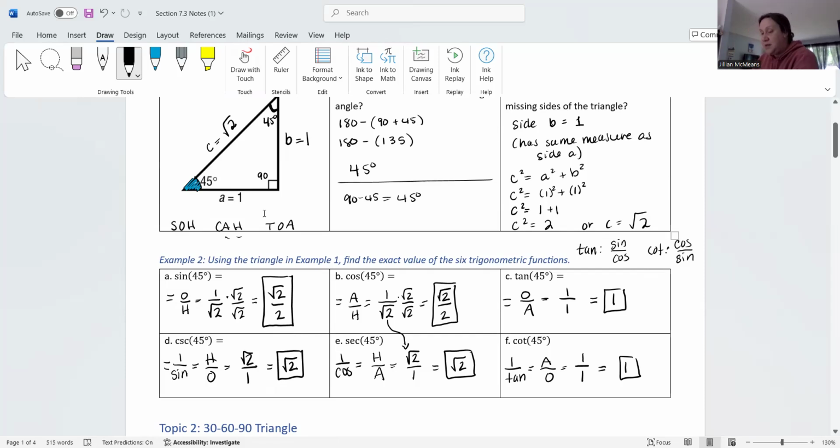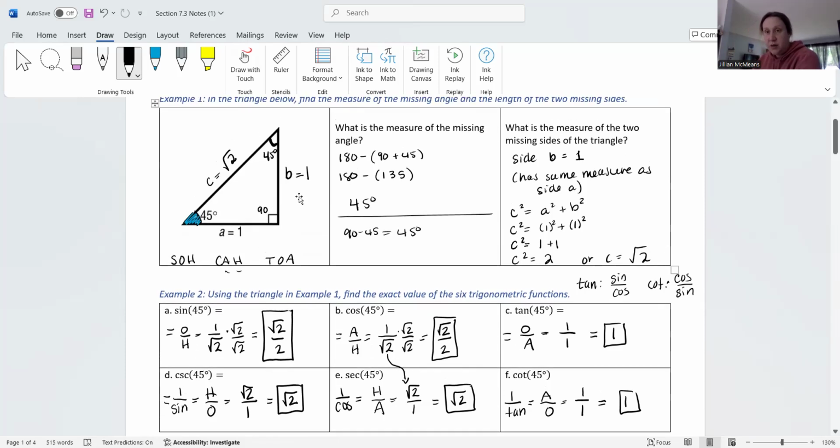Okay, so that is the 45, 45, 90 triangle. This is really important stuff. I'll tell you this, the more you can memorize from stuff like this, the better off you're going to be. We're going to eventually build something called a unit circle, which is going to take all of this, the 45, 45, 90 and the 30, 60, 90 that we're going to look at in a minute, and put it all in a diagram that makes this easier to remember. But I will say, the more you commit to memory, the easier this is going to be for you. So work on understanding this 45, 45, 90 triangle. In the next video, we'll look at the 30, 60, 90.